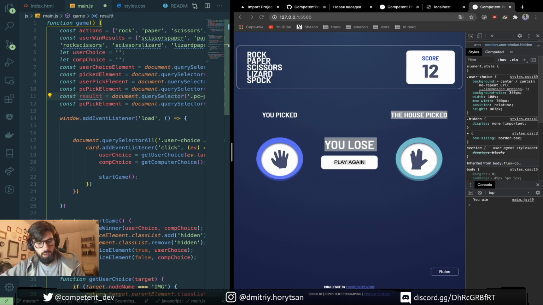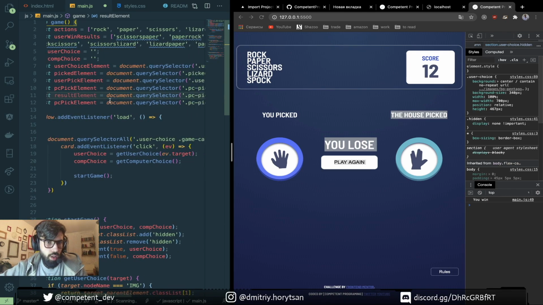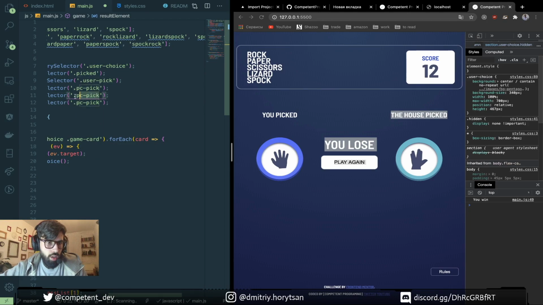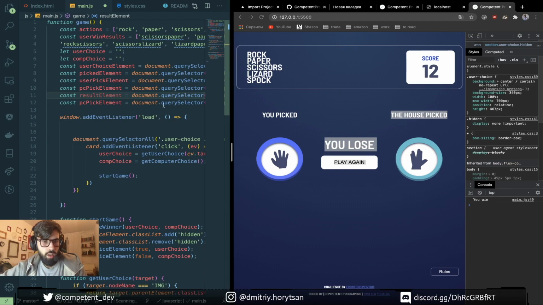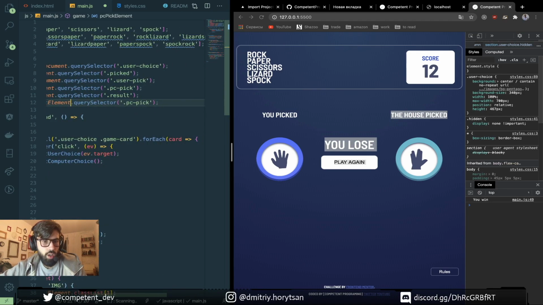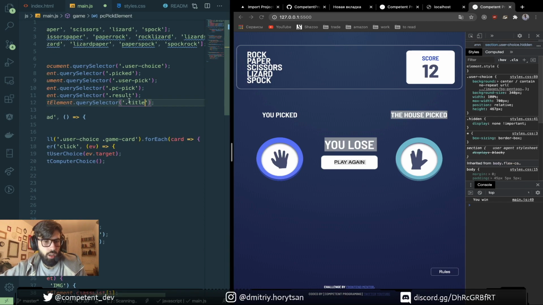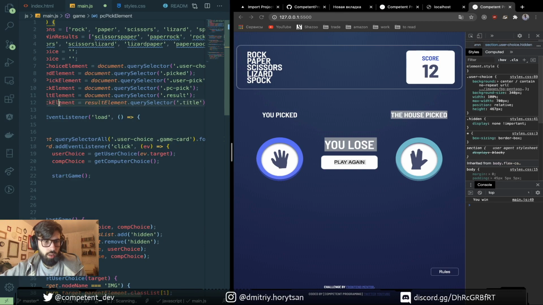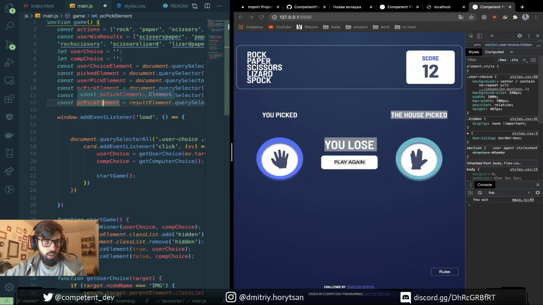Result element, result, and then in result element we retrieve title. Here will be, what is it?